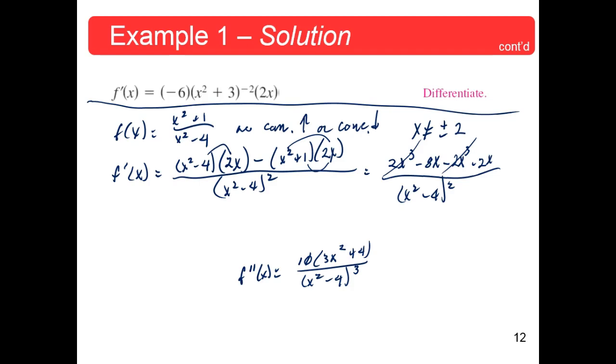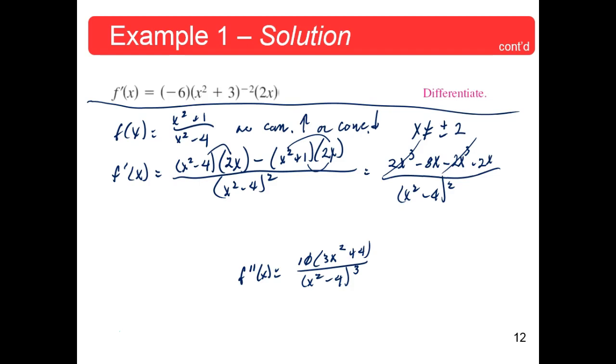So what are the things we concern ourselves with? That's ending a sentence with a preposition, which is not good in English class. But fortunately, this is math class. So what do we focus on? Very similar to what we did with our critical values. What are those two things we investigate?